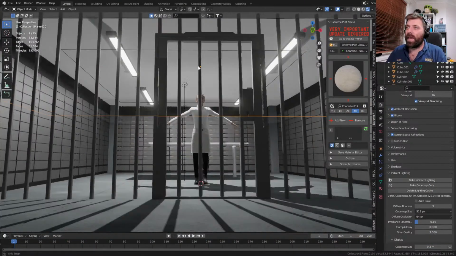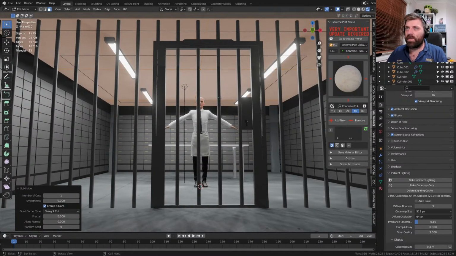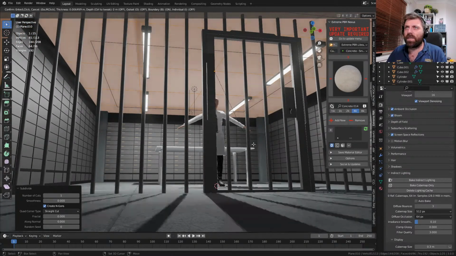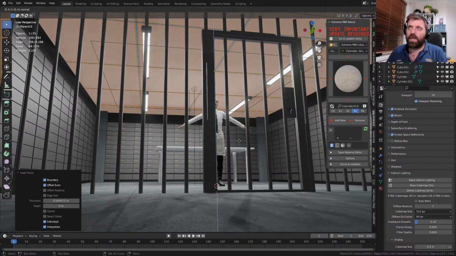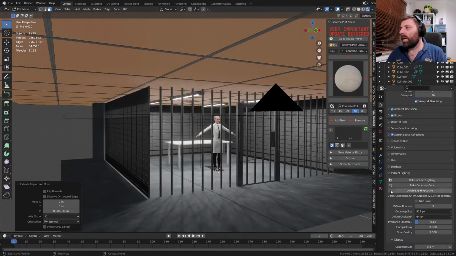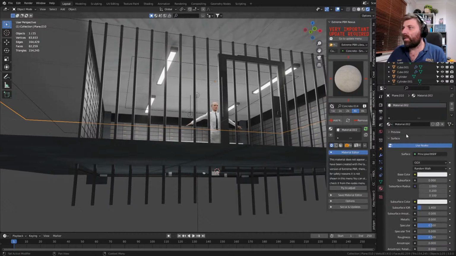I really like how this has turned out. So let's go ahead. What I'm going to do is subdivide, subdivide, and subdivide. From here, I'm going to press I to do an inset. I to do an inset again. Let's go E to extrude. Something like that. And so now we've got this. From here, let's go into noise.